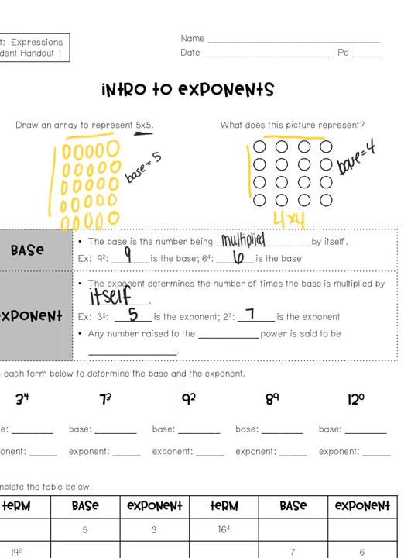And any number raised to the second power, you'll hear it called squared. So 5 squared would be 5 to the second power. So like this one, I multiplied 5 by itself 1 time or 2 times, right? So 5 times 5. So my exponent for this would be 2. So if my base is 5 and my exponent is 2, I would write it as 5 squared, or 5 to the second power. This one, my base is 4. Again, I just multiplied by itself one other time, so it'd be 2. So it'd be 4 to the second power.